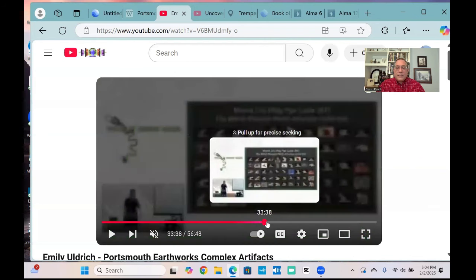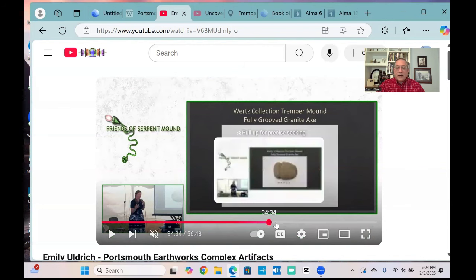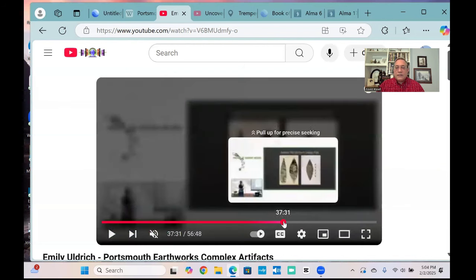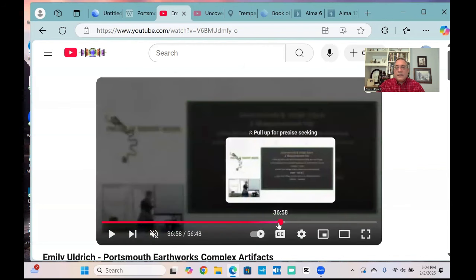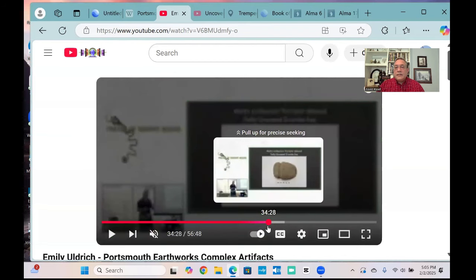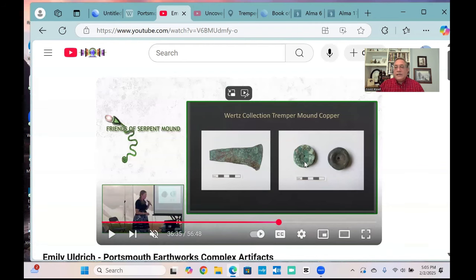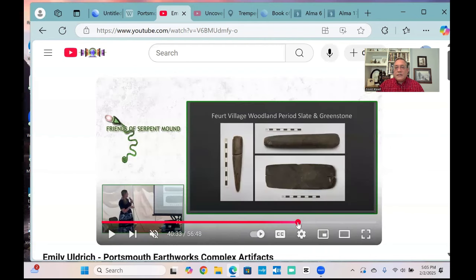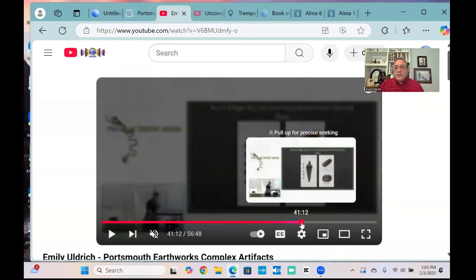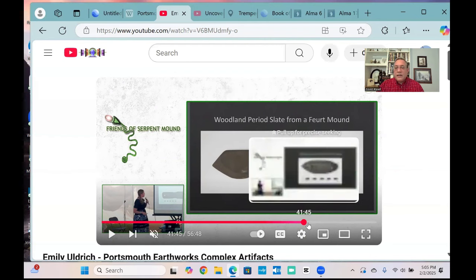And then mostly we'll skip through the rest, but she shows, for example, here's an example of a granite axe. There's lots of variety of stone axes and things, other arrowheads. There's copper axes. I think the copper axe was back here somewhere, maybe here approximately. Yeah, there's a copper axe. These are ear spools, sort of like for ear designs that were common among the Hopewell. There's other things found included a knife. Let's see, here's a knife made out of slate that was used. There are some other unexplained type objects.